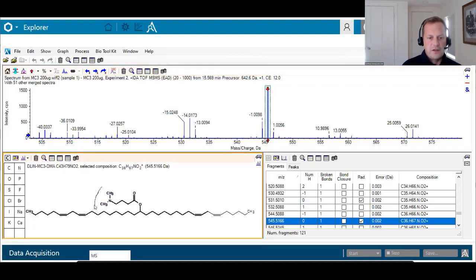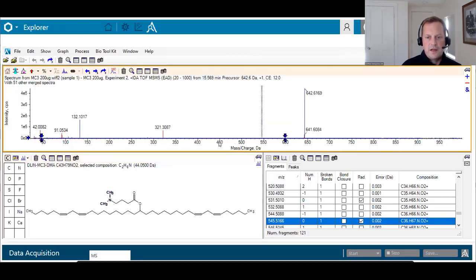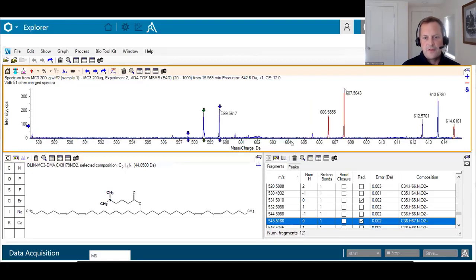I can even circle around the head group, or the tertiary amine. If I zoom out here, this gives me a predicted fragment down here, and then another fragment up here for the rest of the molecule. Sure enough, we get this 599 peak that represents everything except for that tertiary amine. So this is great. We basically confirm the structure of the main peak, but what I'm really interested in is characterizing some of the impurities.